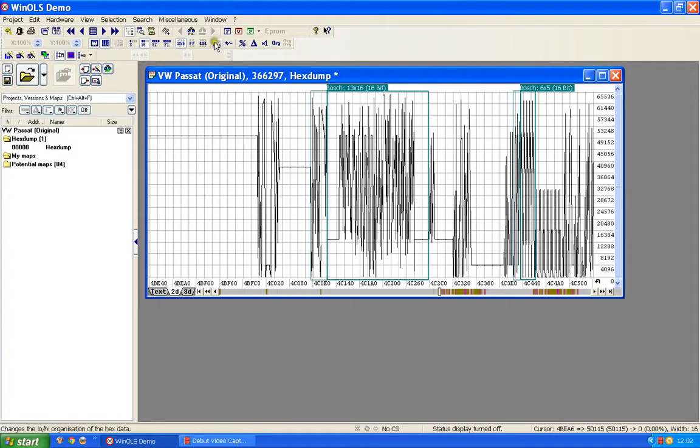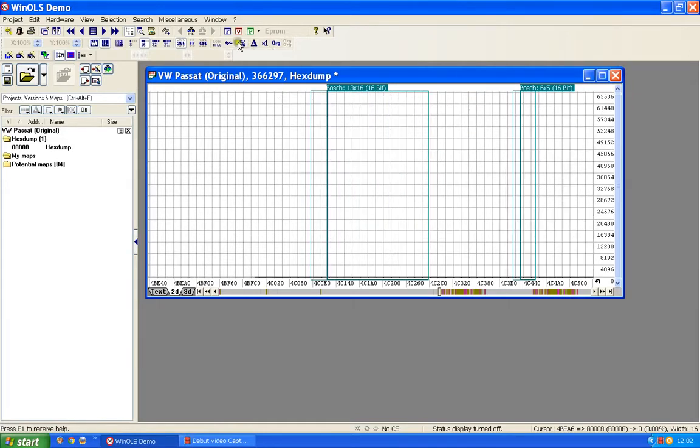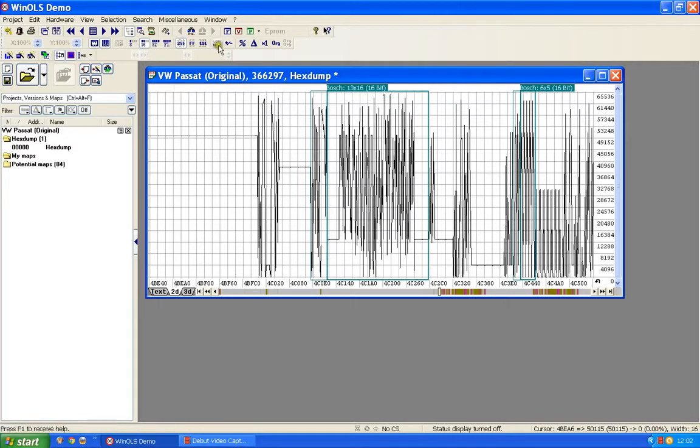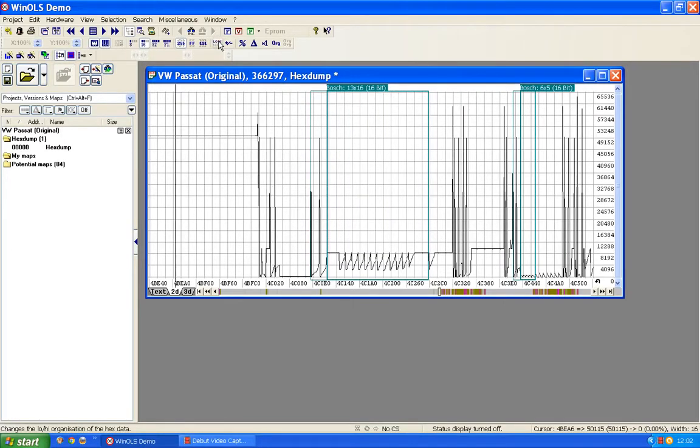Now, you won't know when you open a file which setting this should be on. But a clue is, "Oh, I don't understand what I'm looking at." And the fact that you don't understand what you're looking at suggests that maybe the organisation being used over here is not the one you want. Now at the moment it's on high-low, so if I click it, it will change to low-high, and if I go over here, this suddenly looks like a map that I can find on the internet.